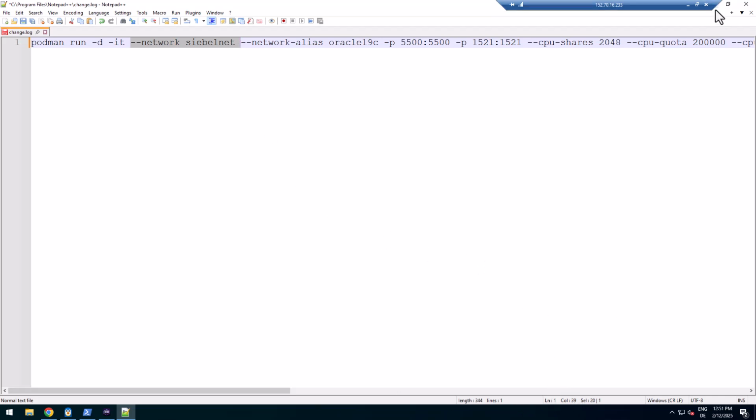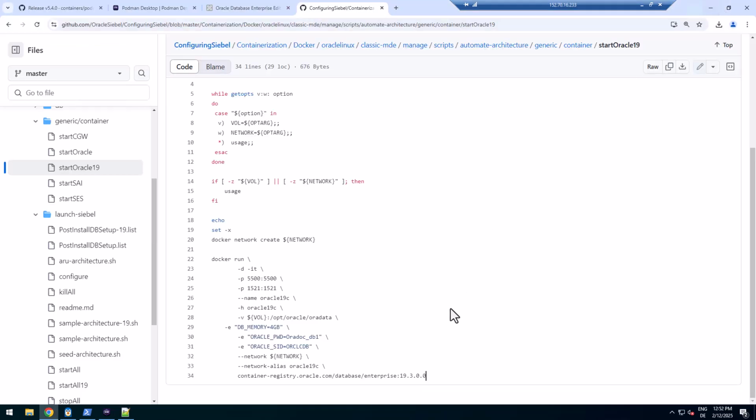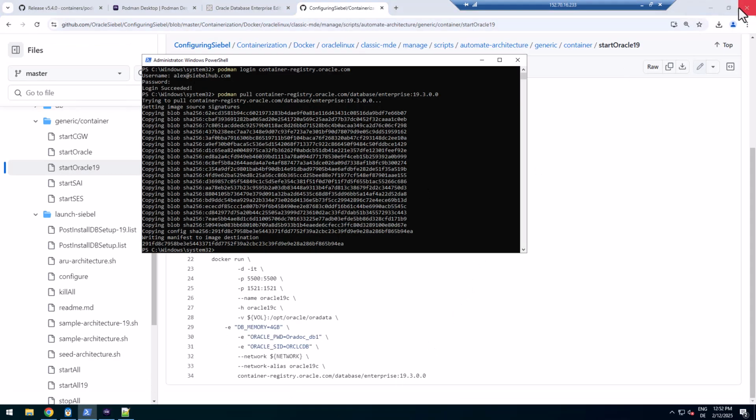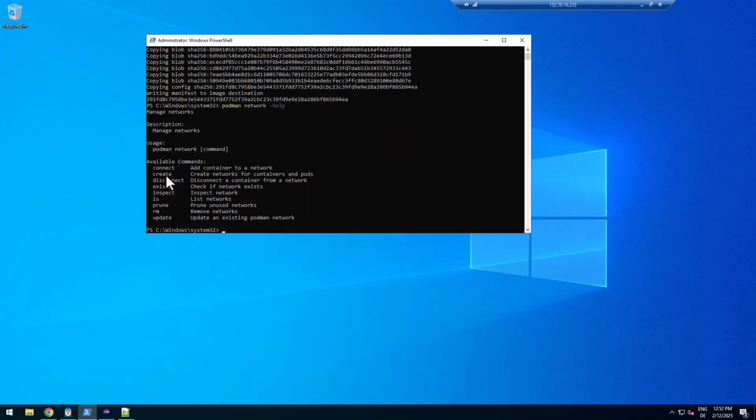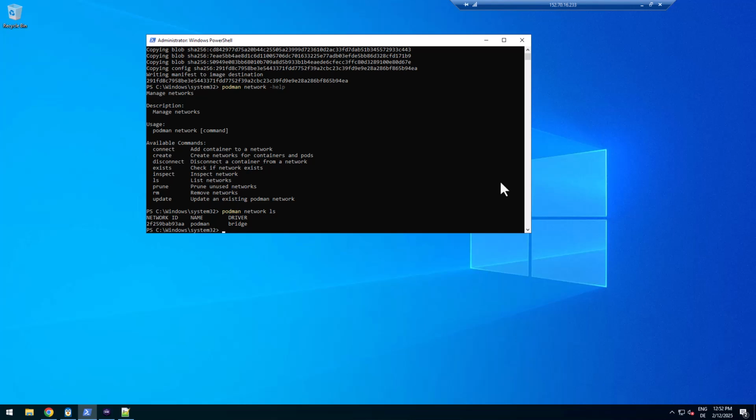So how do you do that? Just one moment. So let's use the command line and type Podman network help. Maybe that helps. Yeah, we can do Podman network create. Let's just do a Podman network ls first, to list. There's one default network of Podman. We could use that, but we want our own Siebel net.